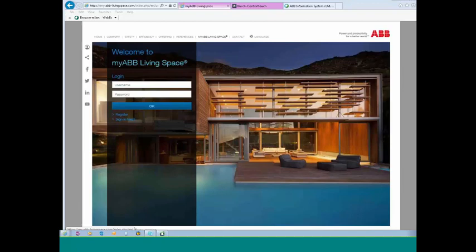The ControlTouch is a little bit different from other KNX devices. It is completely commissioned and programmable over a web surface, a web page. In my case, I have already created an ABB My Living Space portal account, so let me please log in.